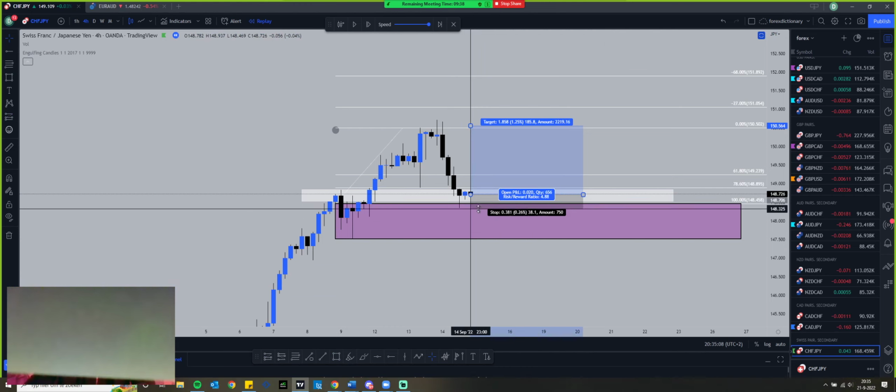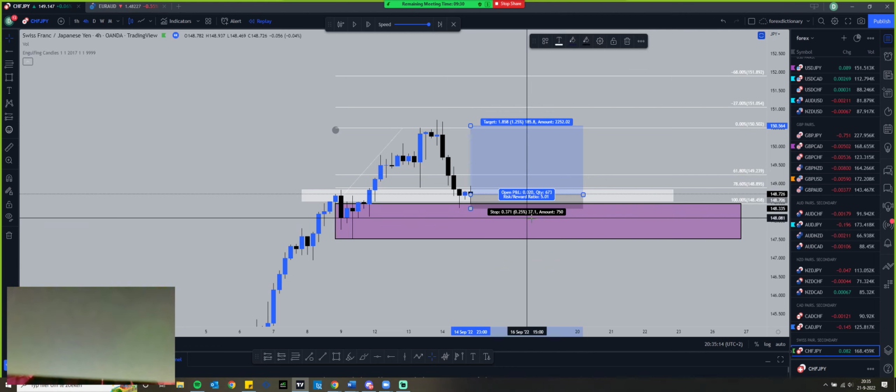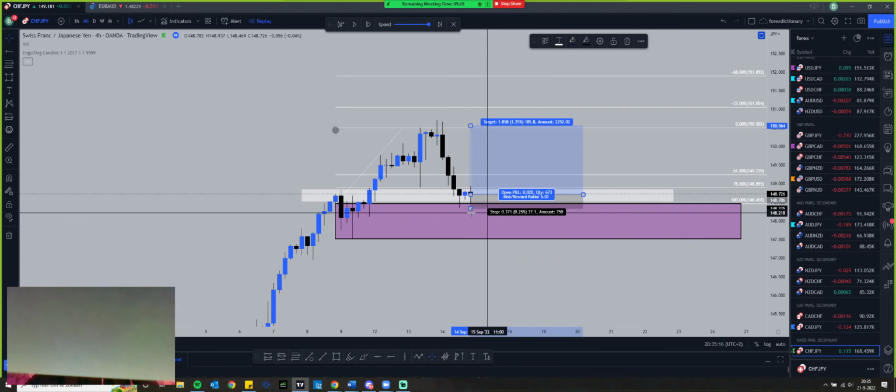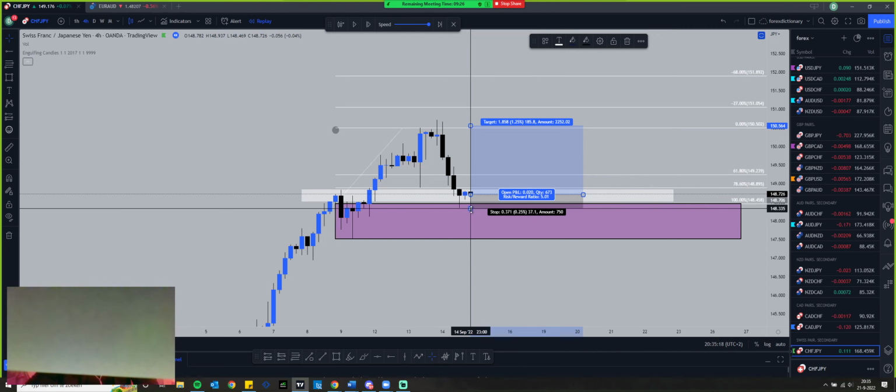Nice one for you for the stop loss. You can put it at the wick. What I do is I put it at the wick and I look at the number. In this case, it's 37 pips. First, I make it a round number. So I go to 40 and then I put 10 on top of it.